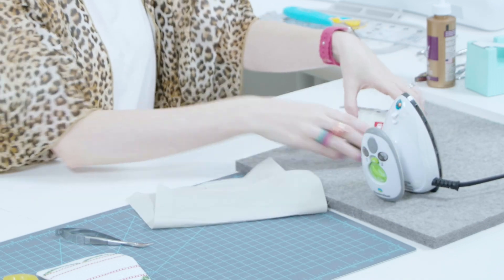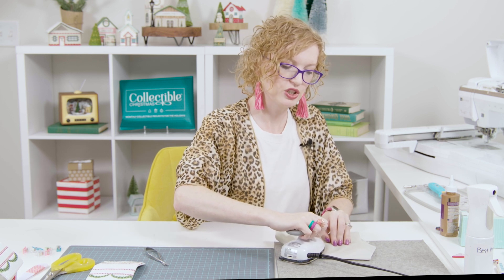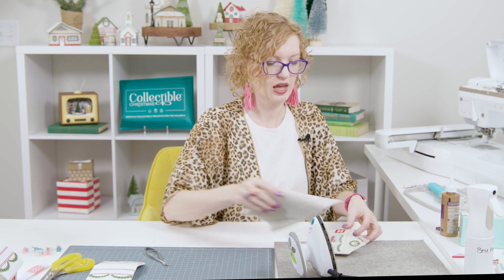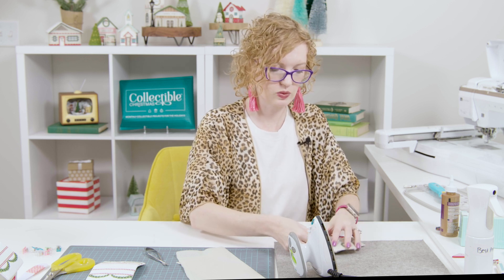All of a sudden your house is going to start shaping up the way we want it to. On the sides that have the vinyl, make sure you have that pressing cloth and try to avoid the window a little bit — press above and below. What we're trying to do is keep the heat off that vinyl but still help our seam. Split to the other side and do that one as well — press above and below so we keep the iron off the vinyl directly but still have a good seam.